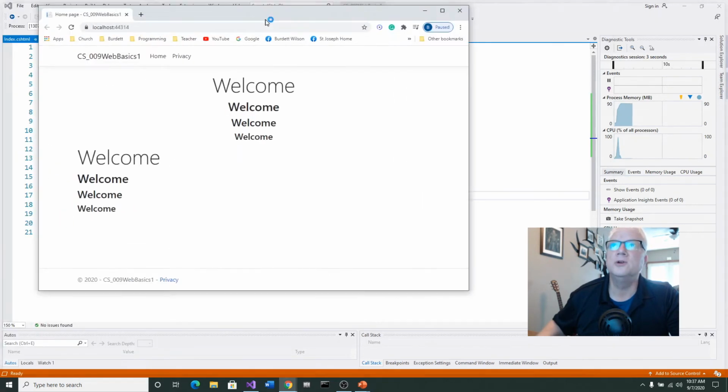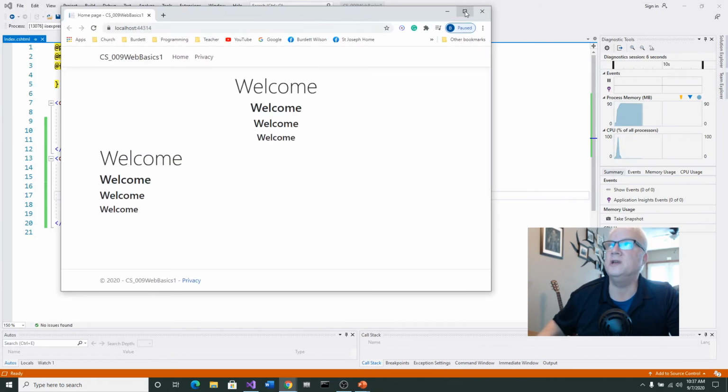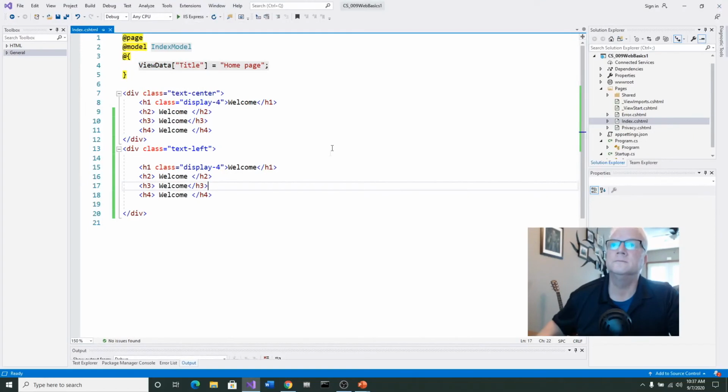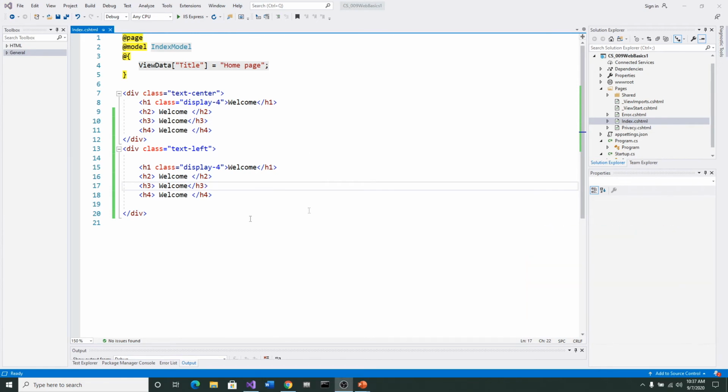Okay. So now that I run it, you can see, hey, it said welcome, and it did that here, and it said welcome, and it pulled that over here. Great. Okay, so you can see how basically the HTML is doing the work for us here in this project, and how we can go and look at the HTML.